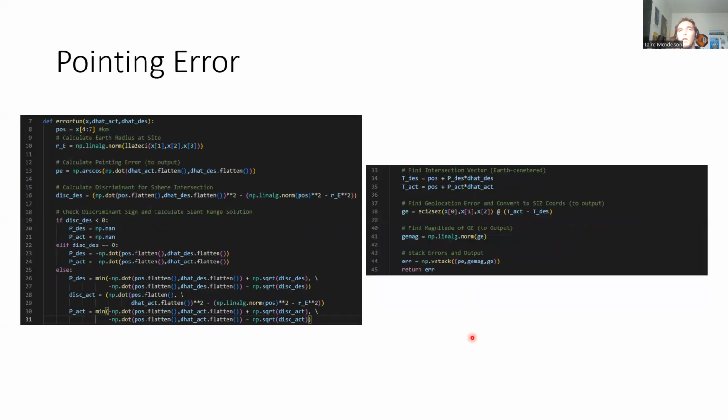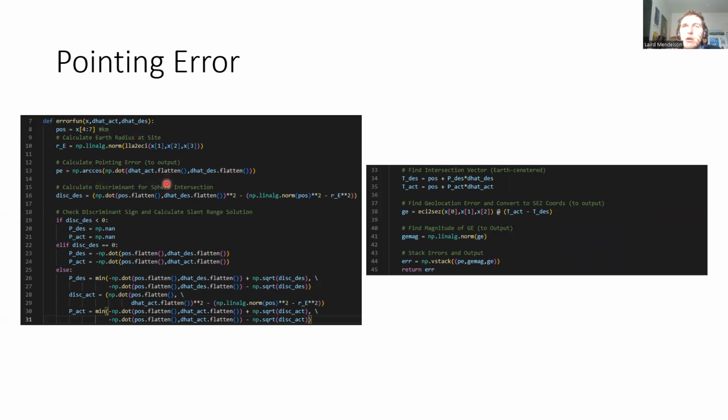Then we calculate our pointing error. So remember, this is going to actually get what the true unit vector should be. That's what that d hat does. It's also going to give us what the true x is, just because some of the calculations require information about the state. But the crucial thing here is that this is that y that's calculated 10,000 different times, right? And that's what we're trying to find the error between, that and that. So the easiest one to do is just the pointing error. They're both unit vectors, so you can just take the inverse cosine of the dot product. That's this line here, and that goes straight to our output.